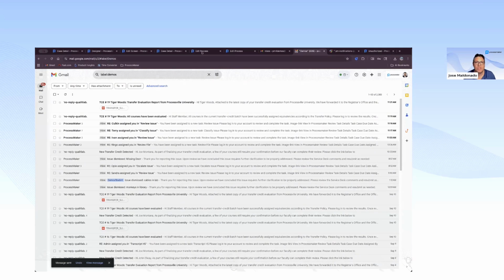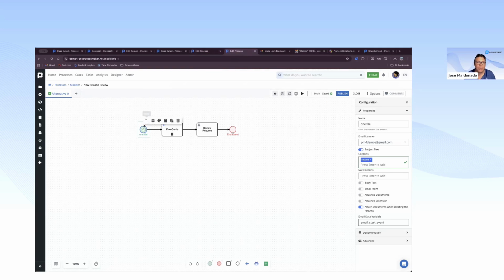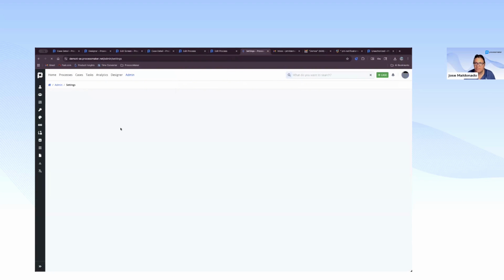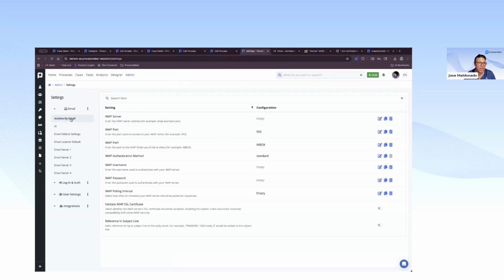In the meantime, I'm going to show you how we actually go about this. I'm going to go quickly into our admin section here. You'll notice over here in our settings, this is where we configure actions by email. There are tons of email settings here in this email configuration.